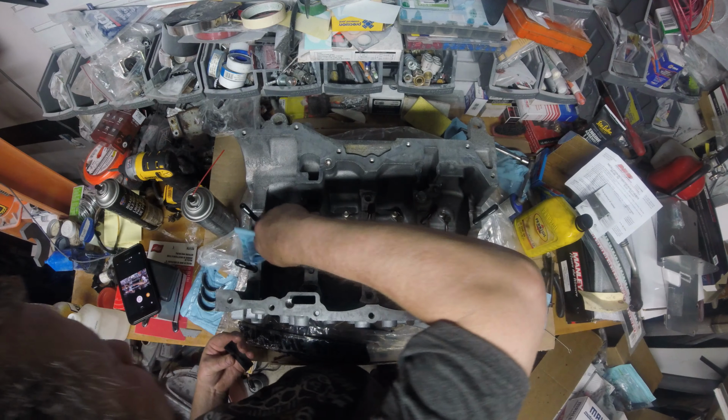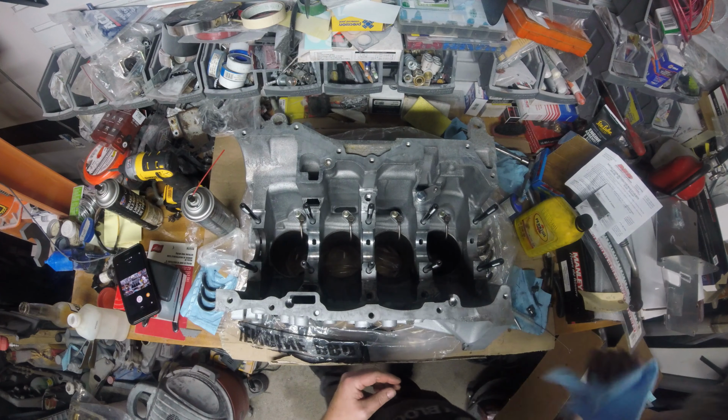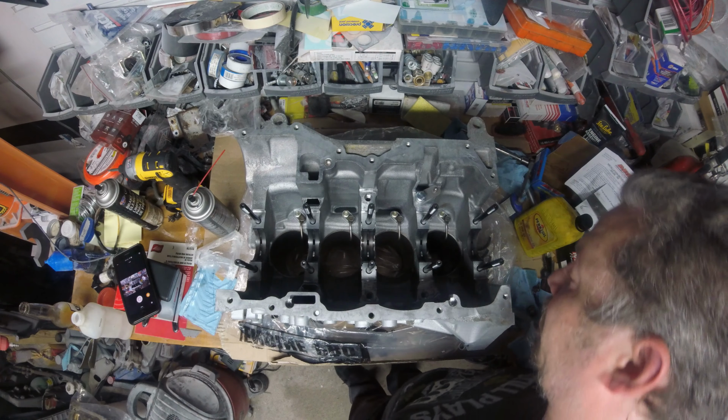Okay, so you could put the bearings in, you know, you can't put them in wrong. So get it in there, push it down even, and I'm not using lint-free rags, which drives me insane, but you got to be careful if you're not using lint-free rags. When we go to put the crank in, that's where you want to be very careful. You don't want to be nicking any of these bearings or the journals on the crank. We want this thing to spin, and we want to make some decent power and have it reliable.